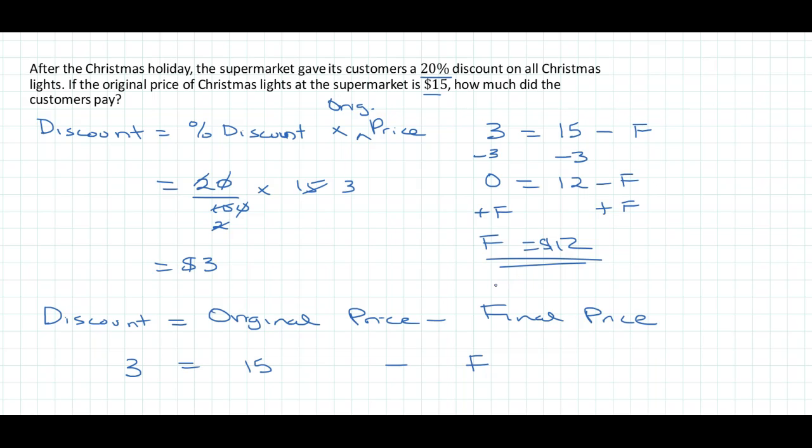Another way you can look at it, which could be easier for you, is that if the customer was given a 20% discount, what did the customer pay? The customer would have paid 80% of the price, because 100% is how much the item costs, and then we subtract 20% from that. So you have 80%. Because you have a 20% discount, the customer only paid 80% of what the item was worth. So now your final price can also be 80 over 100 times 15.